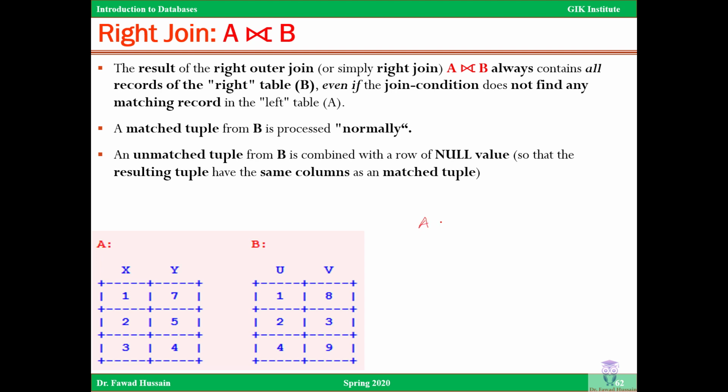So I'm going to put A and then this right outer join, and again I need to specify on which attributes I'm going to make this join. So this is going to be A dot X equal to B dot U, and I need to put the name of the two tables. So A right outer join B. So the join is between tables A and B, and the join is being done on the values A dot X equal to B dot U. So let's look at the results. Let me put it again. There's going to be X, Y, U and V.